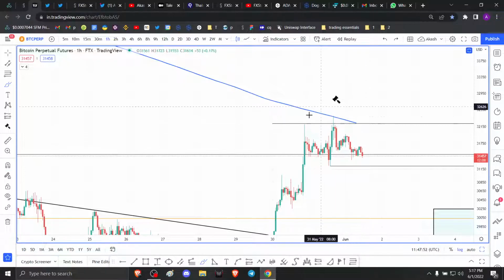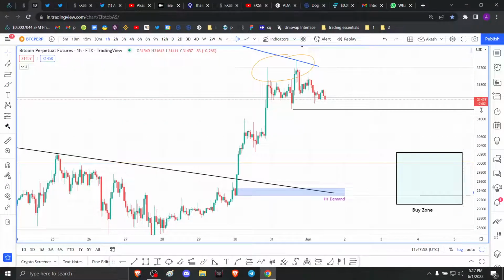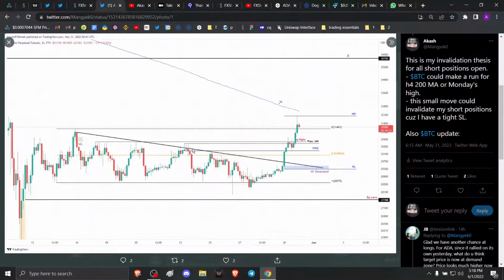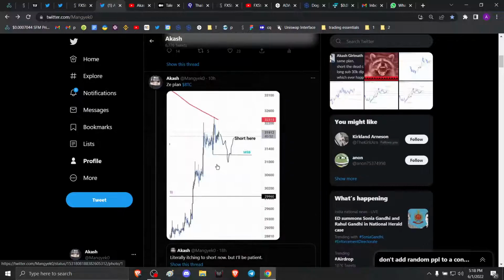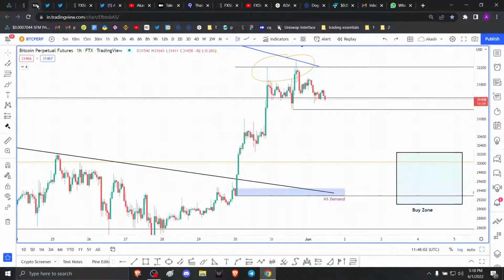So yeah, now that the top signal has formed here, I am waiting for one of two things to happen to get a confirmation that the price is actually going to go lower, as I mentioned on my profile. I'm expecting the price to form some sort of market structure break to the downside, and then I'm going to wait for the price to move up, and that's where I'm going to be shorting.